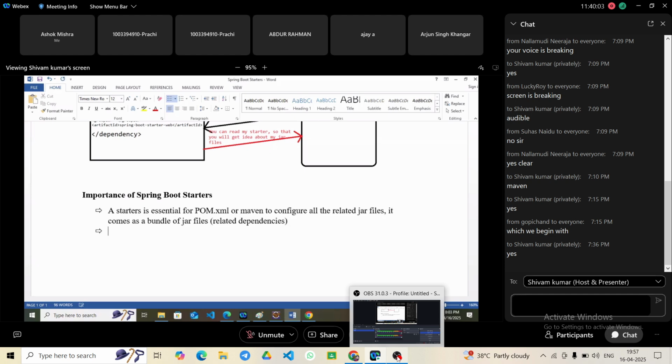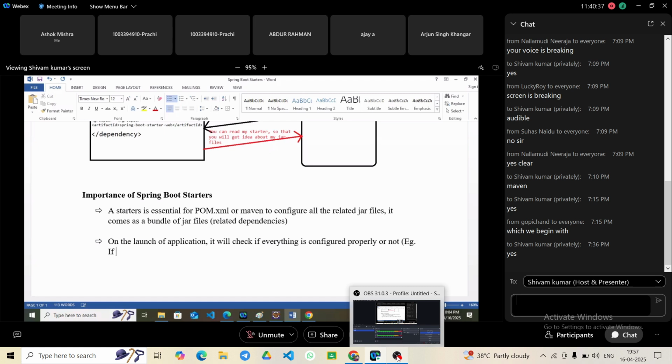Second is why it is important. On the launch of the application, it will check if everything is configured properly or not. Let's give an example.